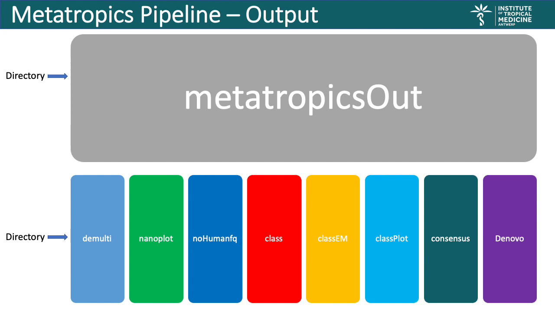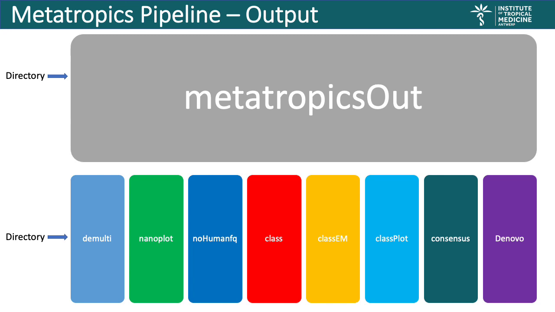In the directory class, we have the results of the mapping step from MetaMaps against the virus sequences from HAFSAC. In the class AM directory, the results for the read classification and sample composition from MetaMaps. The class plot directory stores the final results from the classification steps in a table with information on coverage, depth, abundance, etc. And it has the plots for the sample composition and for each virus found in the sample.